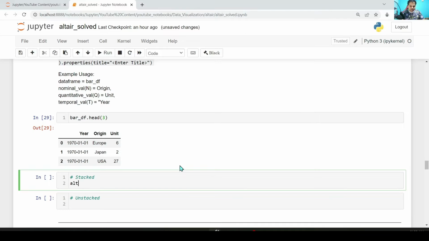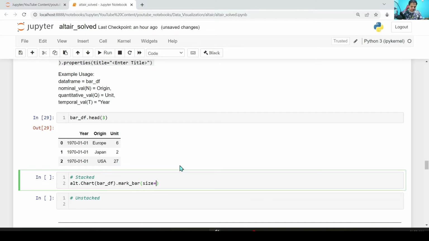So first let us plot for stacked chart, and here we will pass in the data frame, which is bar underscore df, followed by mark bar, and here you pass in the size. So size should be an integer.